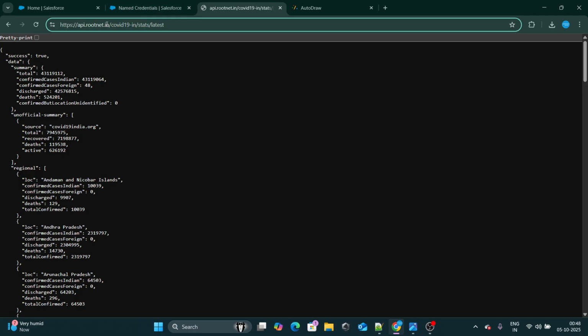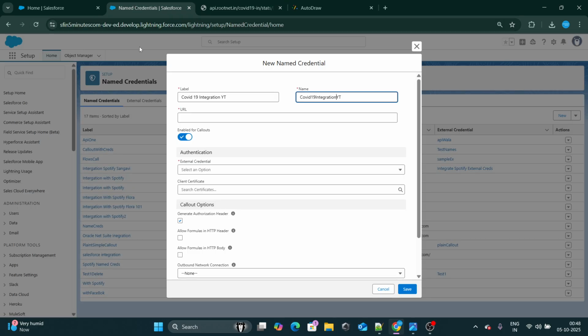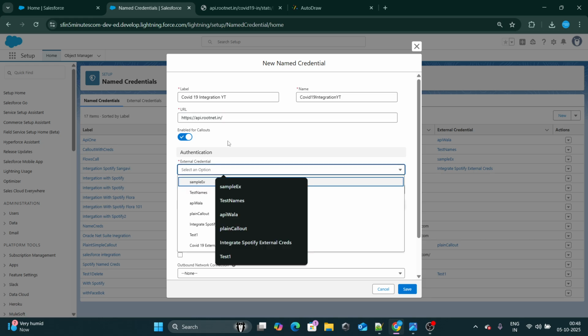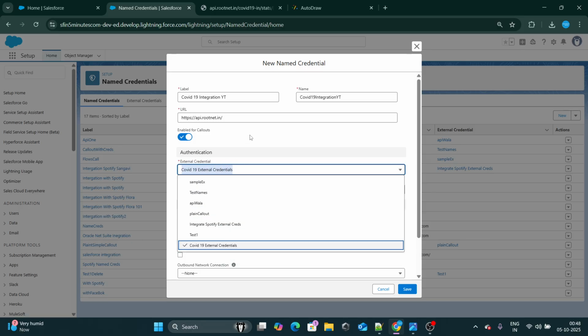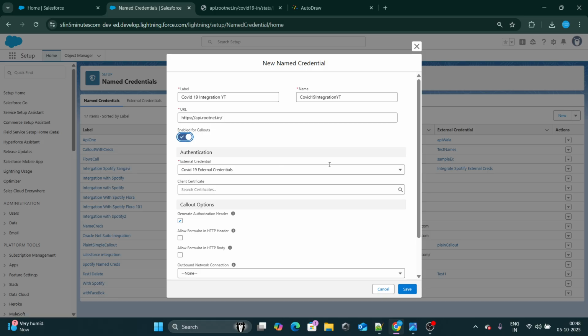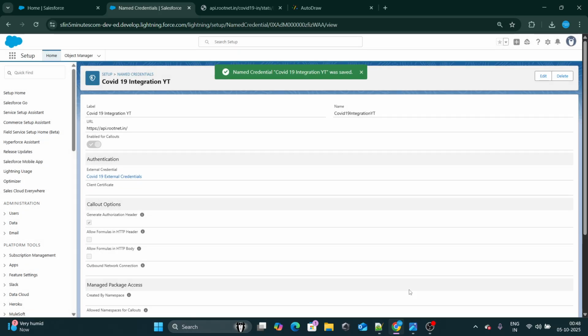Most probably it will be the base URL that I'm going to give, and the external credential, which is the way I'm going to do the authentication. I will specify the COVID-19 external credentials which I just created. The rest of the things you can keep as they are for now, and let's click on save. So our named credential has been successfully created.